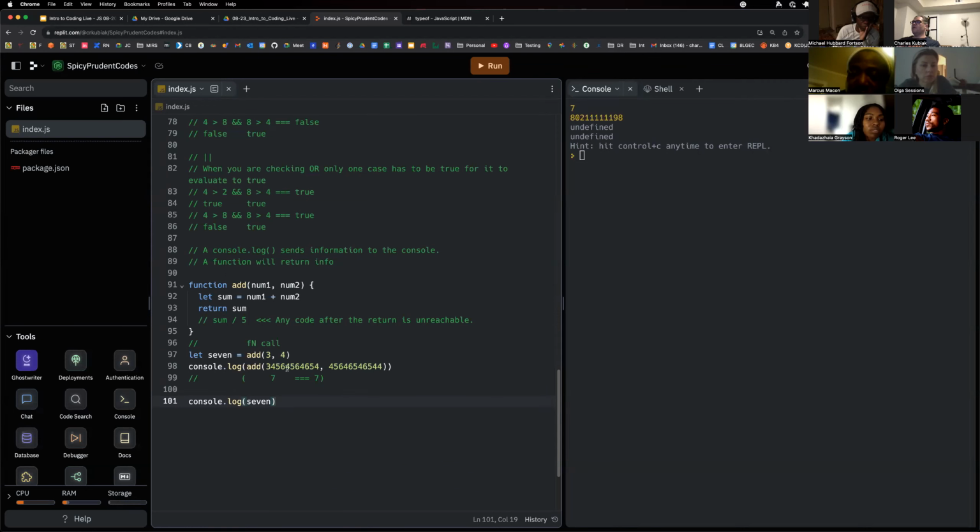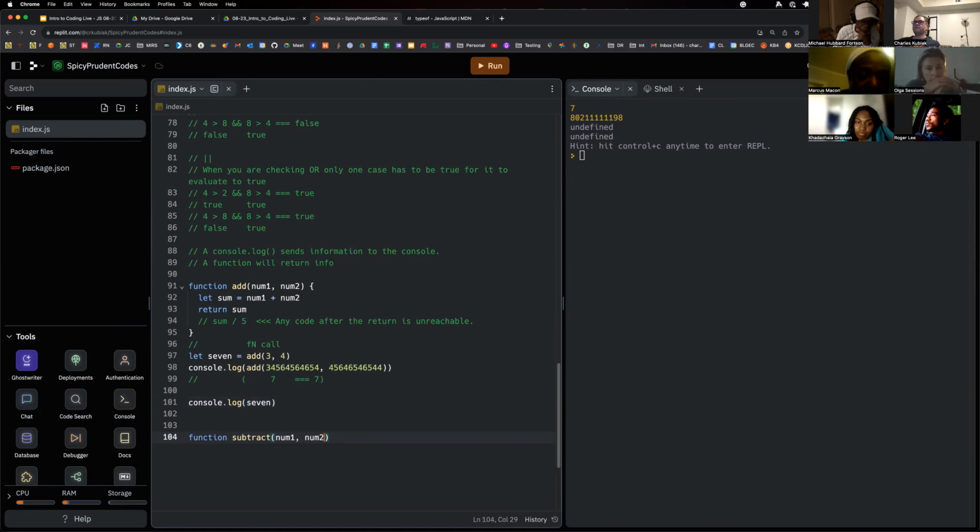All right, so let's go ahead and let's say function subtract. And we'll say num1, num2. We probably won't move over to VS Code. You can move over to VS Code whenever you'd like to. I encourage it.